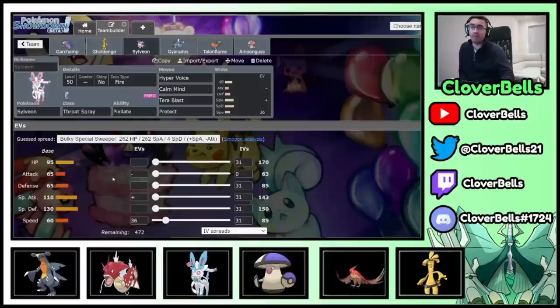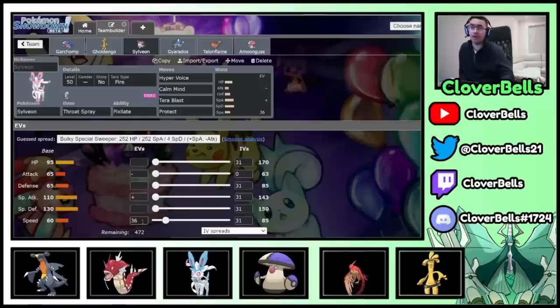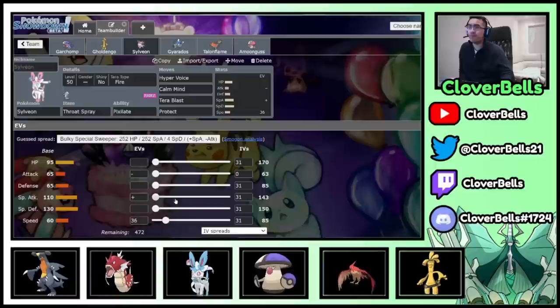So I went with an 85 speed tier just for this reason. And you get to outspeed other Sylveons that just don't put that much speed at all. So, you know, there's always a good side for that. But I just went with almost max special attack here.